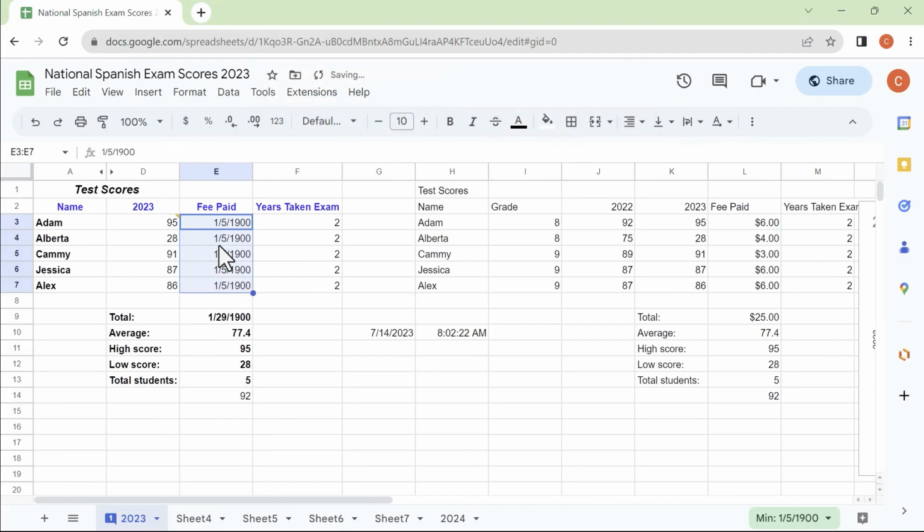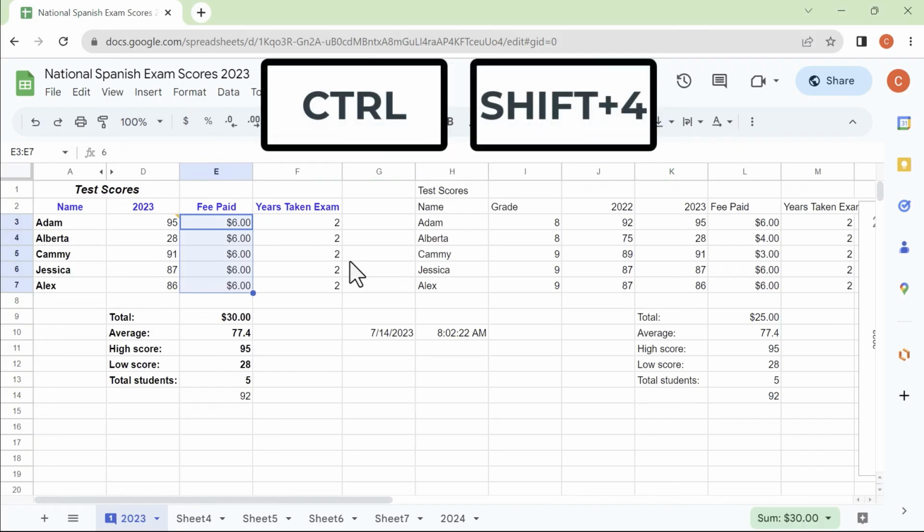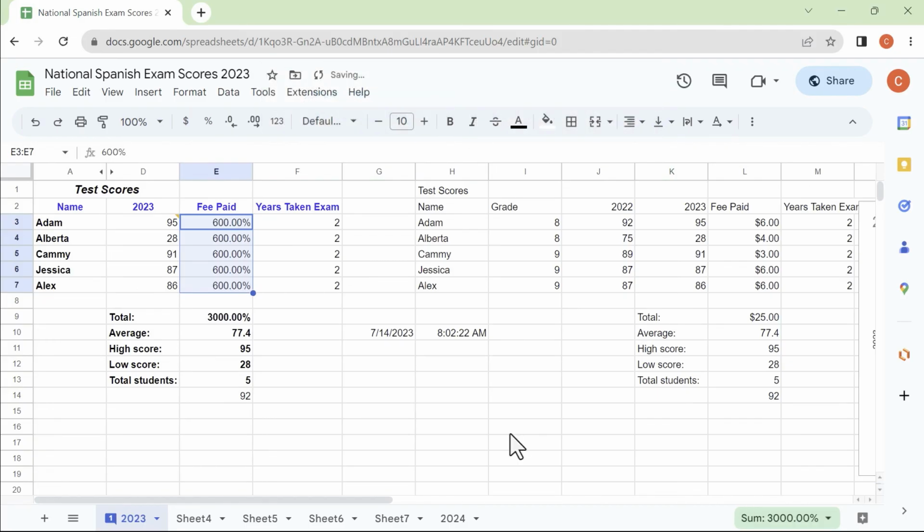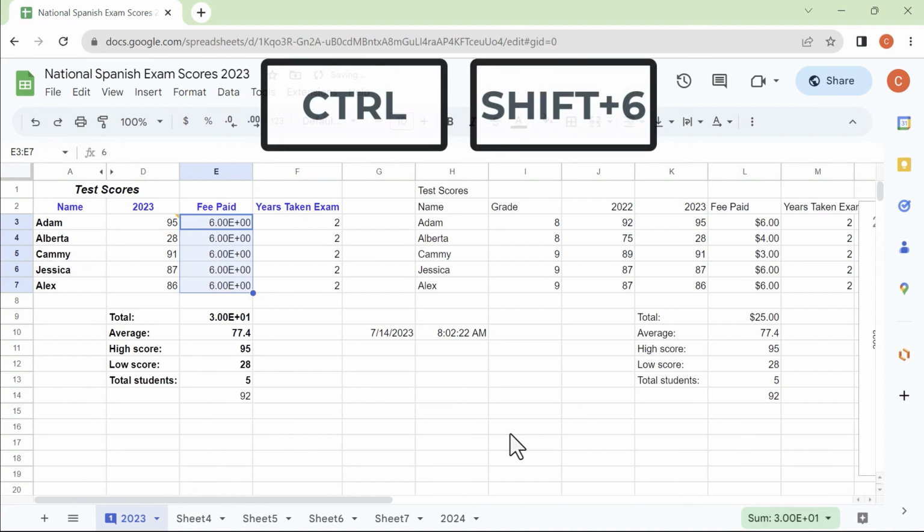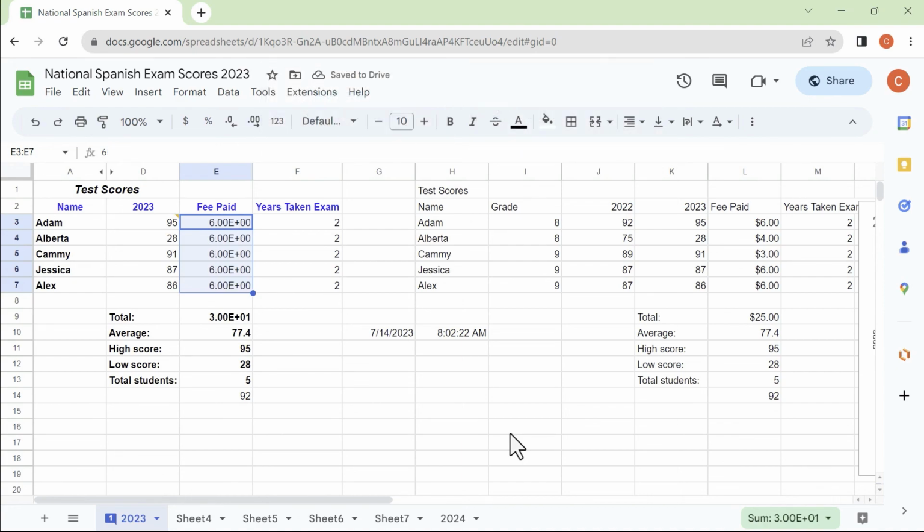That's date format. Control, Shift, 4 is currency format. Control, Shift, 5 is percentage format. And Control, Shift, 6 is exponent format. So my final keyboard shortcut is really a set of keyboard shortcuts that change the cell formatting of a range of cells. So in my opinion, those are 20 of the most useful Google Sheets shortcuts, with a couple of bonus shortcuts thrown in.